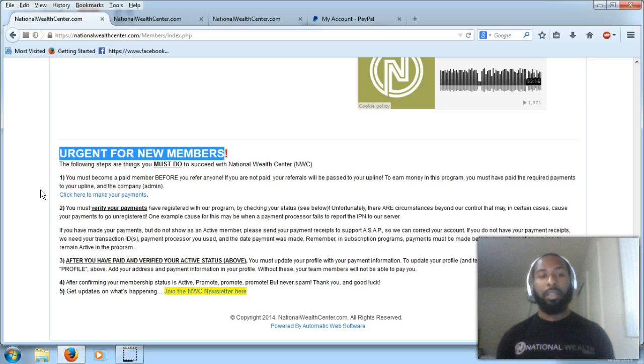active in the system. Also, it talks about setting up your profile, which has your personal information as well as all of the different payment options that you will have set up for all of the people who are going to be joining with you, the different payment options that you accept, okay? So you're going to want to make sure that that's taken care of.